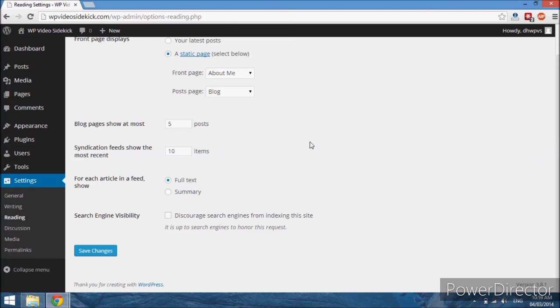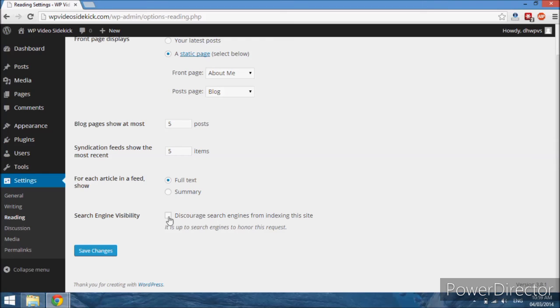I put 5. And the same for your syndication feeds, which are your RSS feeds. The amount of posts to show in those feeds at any one time, and you can select if, for the articles in your feed, you want to show all the text or just a summary.